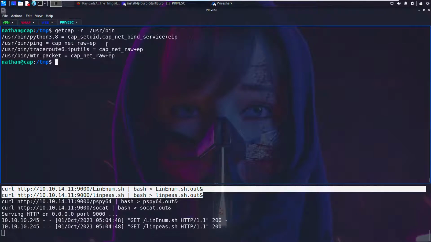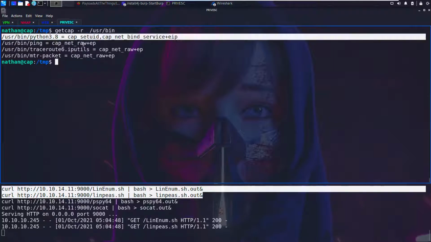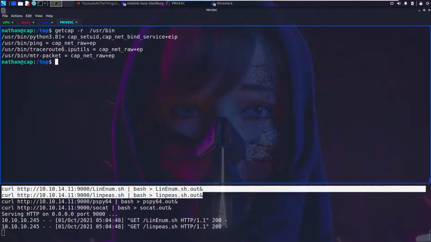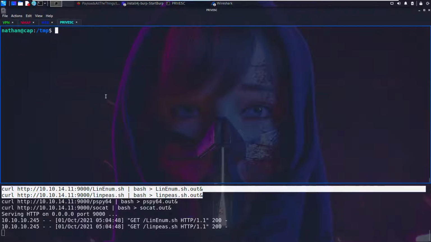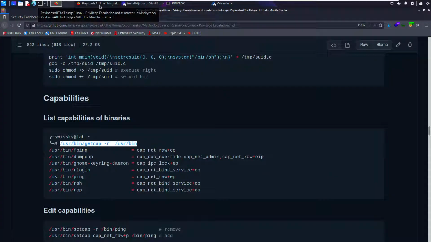What that means basically is that you can set the UID when you execute this. Now, what you can do in Python is you can say, hey, I want you to set a certain ID when you run this Python script, and in this case, we can set ID to 0. If I do id now, we get a 1001. If I do id root, we have a UID of 0. So if we set that to 0, then we can effectively run it as root. I'm not going to type that all out because there are easier ways to do it.